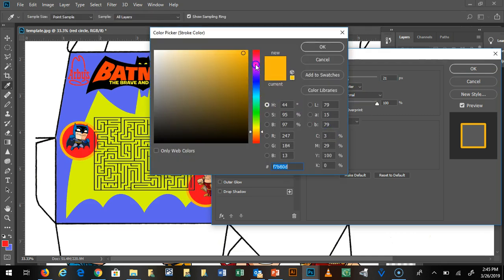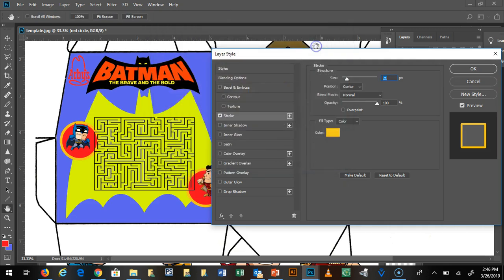If you want to do something more like purple or light blue or green, or, you know. You don't want to put too many colors in. I kind of liked where it was with the orange, honestly. Okay. Hit OK.